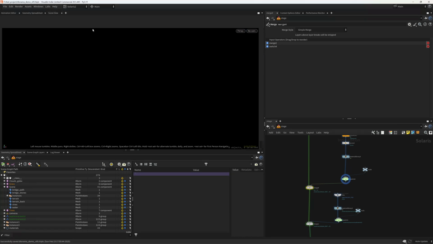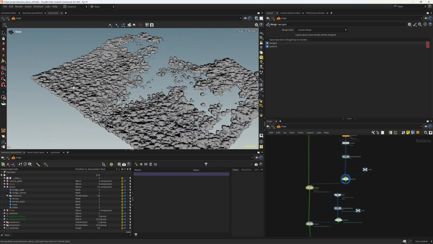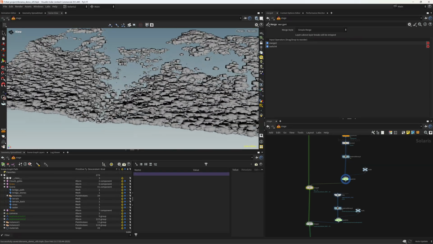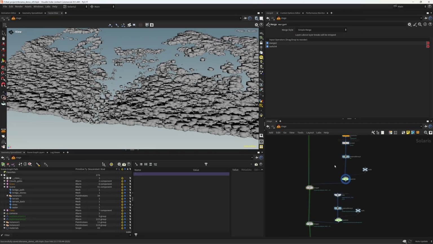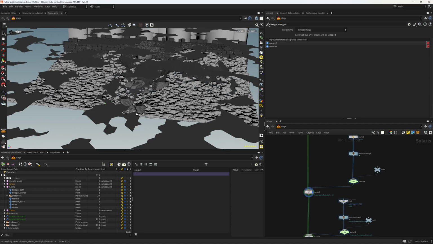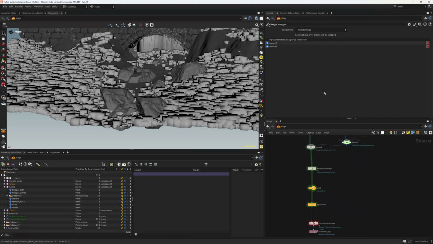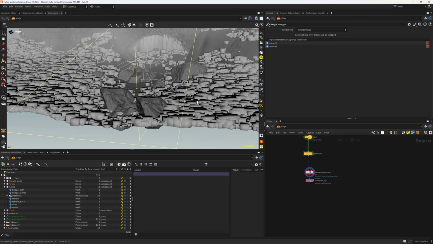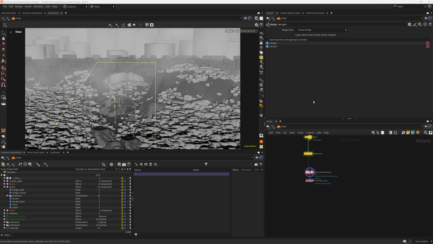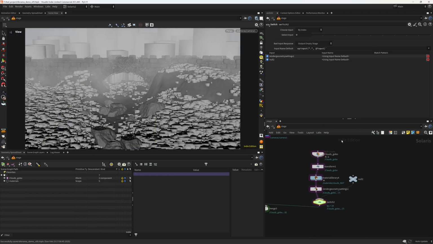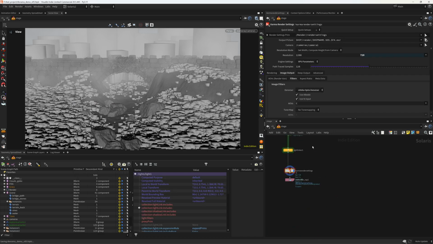Let's reset the viewport just in case. So that should be working. Let's have a look, and let's do a render. And let me make sure I enable these in here. So the cloud combo is enabled, that's fine. And let's do a render.